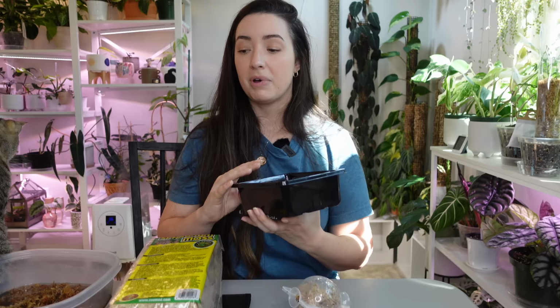It just maintains itself. I feel like the smaller the vessel you have, the less room the air has. I just feel like the smaller containers don't work that well. You have to let some sort of airflow in. But I really don't have too many containers to use for this video.